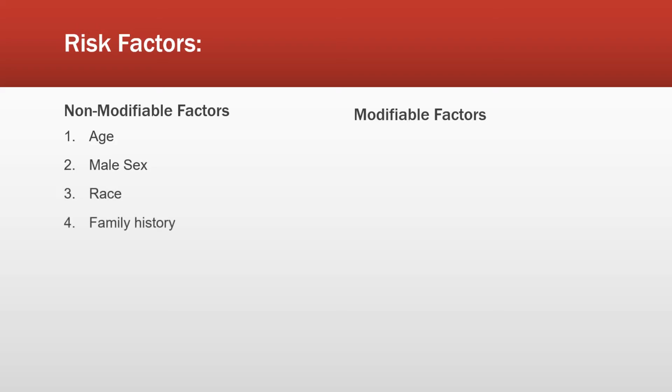For modifiable factors, these include: Number 1. Drugs such as cocaine and smoking. Cocaine use and cigarette smoking can cause severe spasms of the arteries. This causes the heart to work harder. In many people, coronary artery spasm may occur without any other heart risk factors, such as smoking, diabetes, high blood pressure, and high cholesterol. Cigarette smoking damages the walls of your blood vessels, making them more prone to accumulate fatty deposits. Smoking might also lower your level of HDL, or good cholesterol.